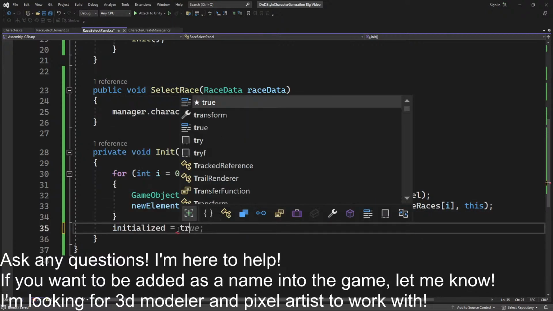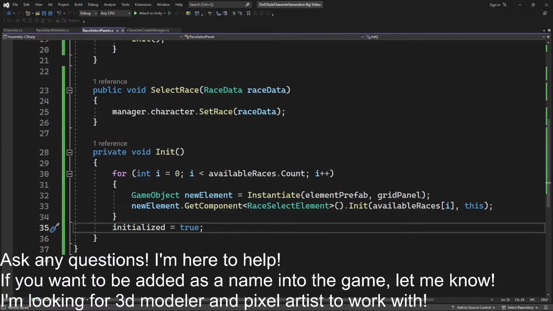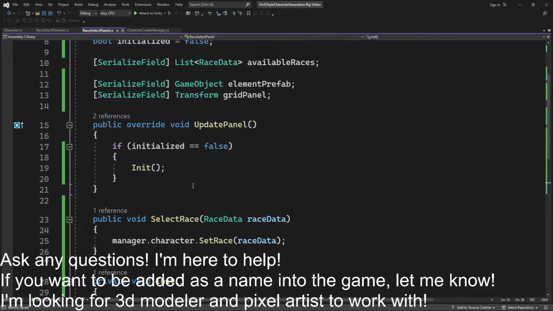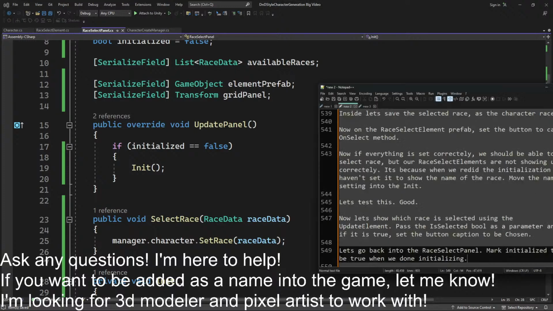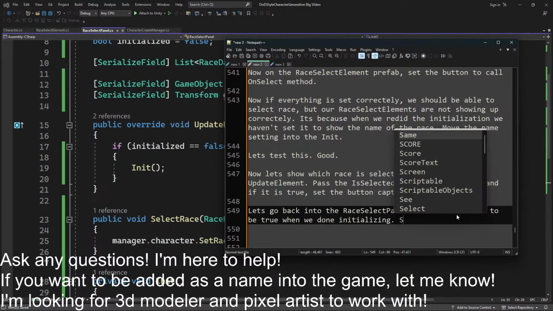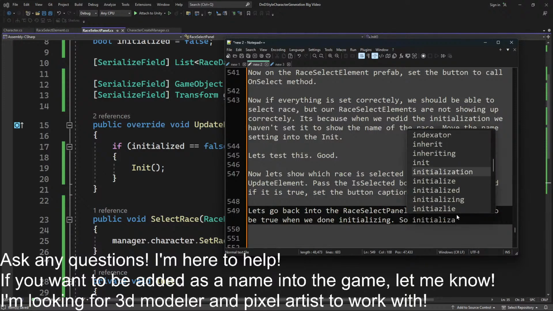Initialized equals true. So init will be done.